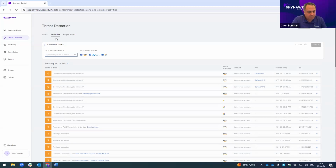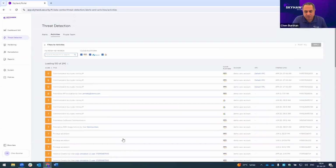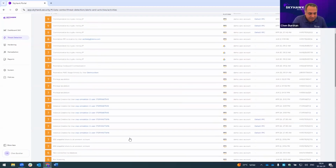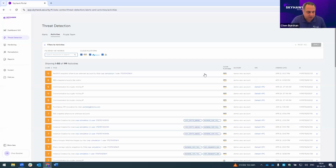What we see here is activities that are indications of compromise. And this is just a non-sorted, non-coordinated, non-correlated list of events. And imagine when you work with a CDR solution that doesn't have the 3 layers of AI, how many events you need to go through and correlate on your own and understand if there's a real event here. It looks almost like working with a SIM solution that has all these rule-based alerts that you need to correlate on your own.